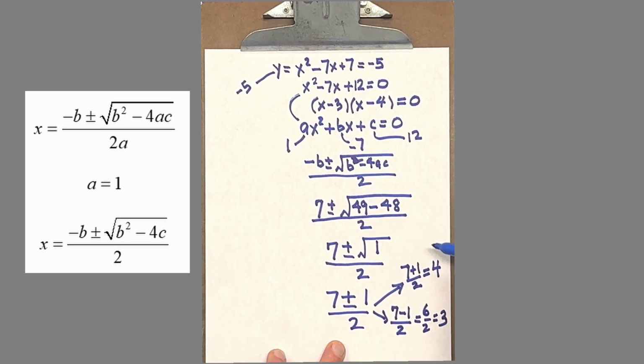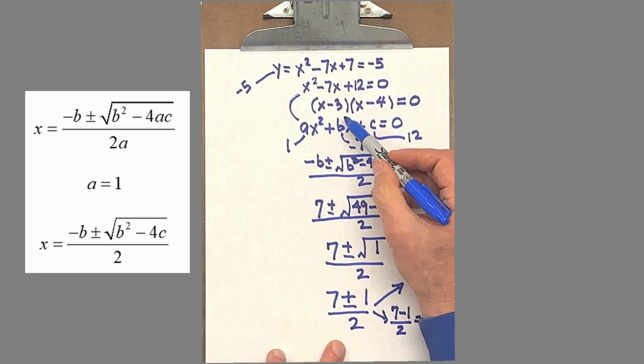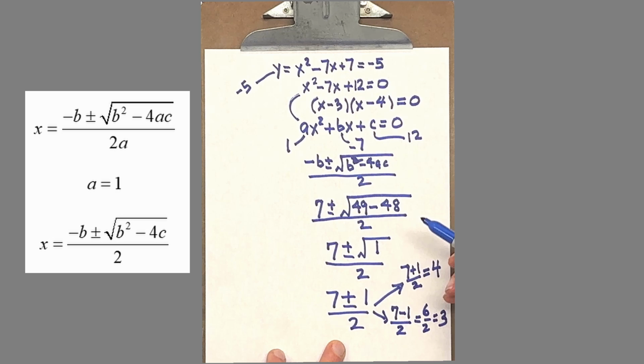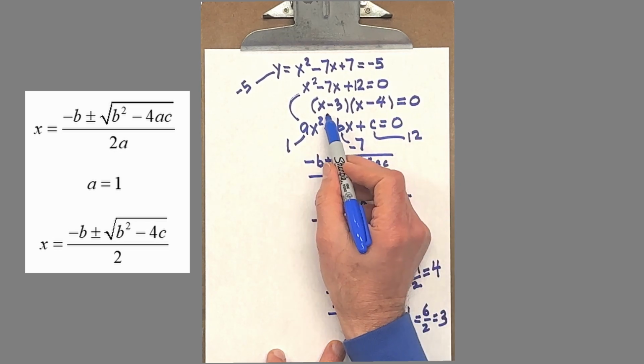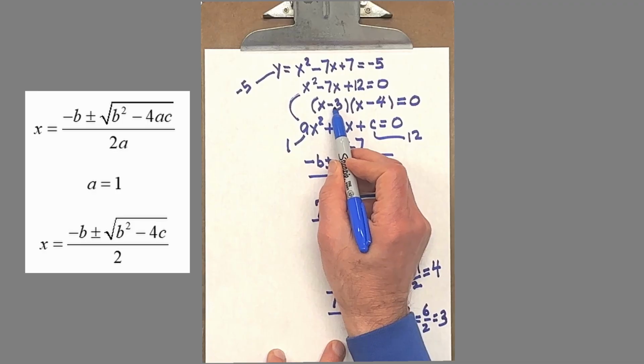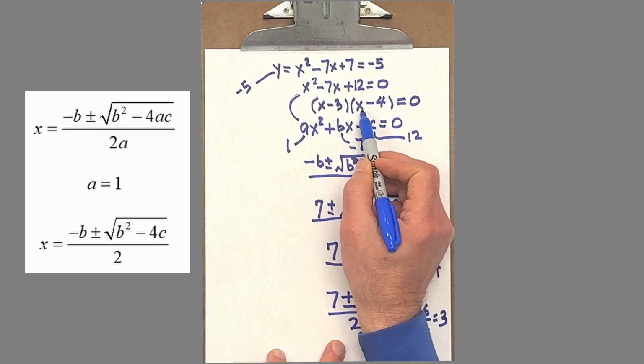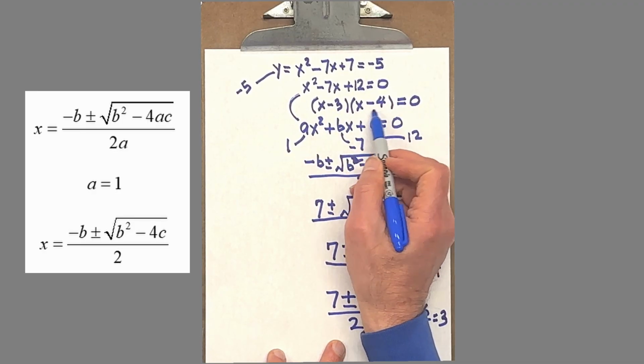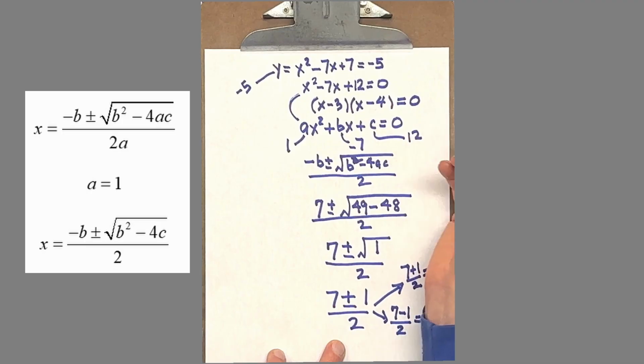And there are your two solutions. Your two solutions are 3 and 4, a plus 3 and a plus 4, because this equation would be 0 if x is plus 3, you get 3 minus 3, 0 would kill it. Or if x is plus 4, that would kill the other one, and you would have the solution.